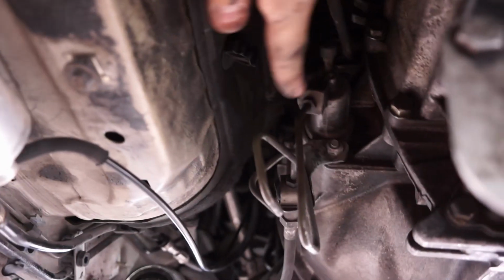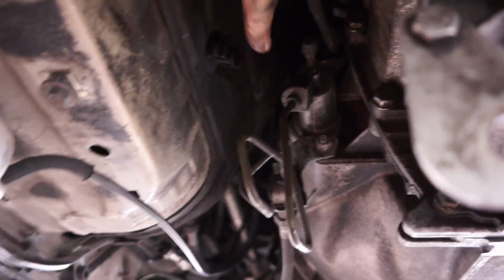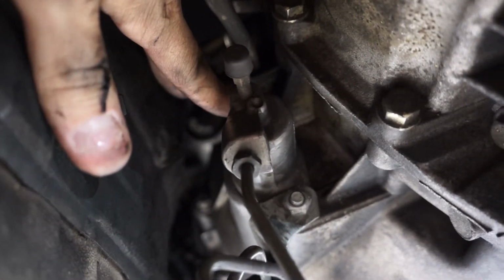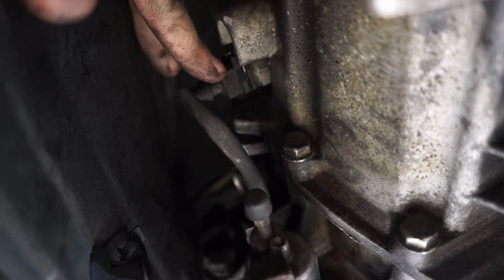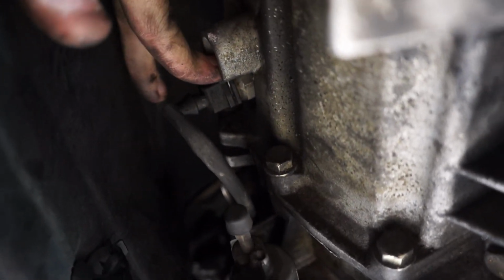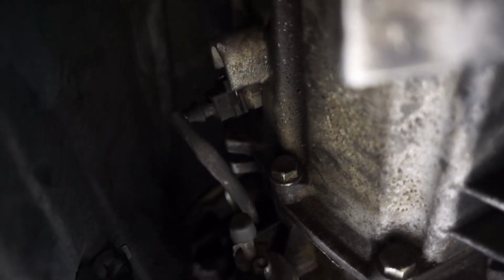Then you reattach the slave cylinder here with two 13mm bolts. And remember to plug in the reverse switch up here. Right above the slave cylinder, there's a clip that holds the wire to the transmission housing. And then here's that electrical connection right here. Just press in on the wire part, and then you push it in all the way until it sticks into place.